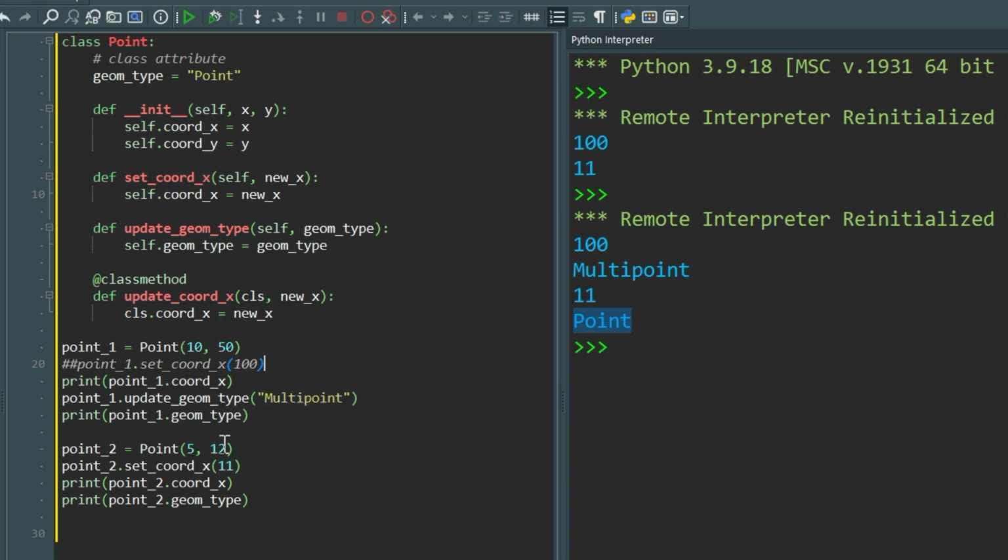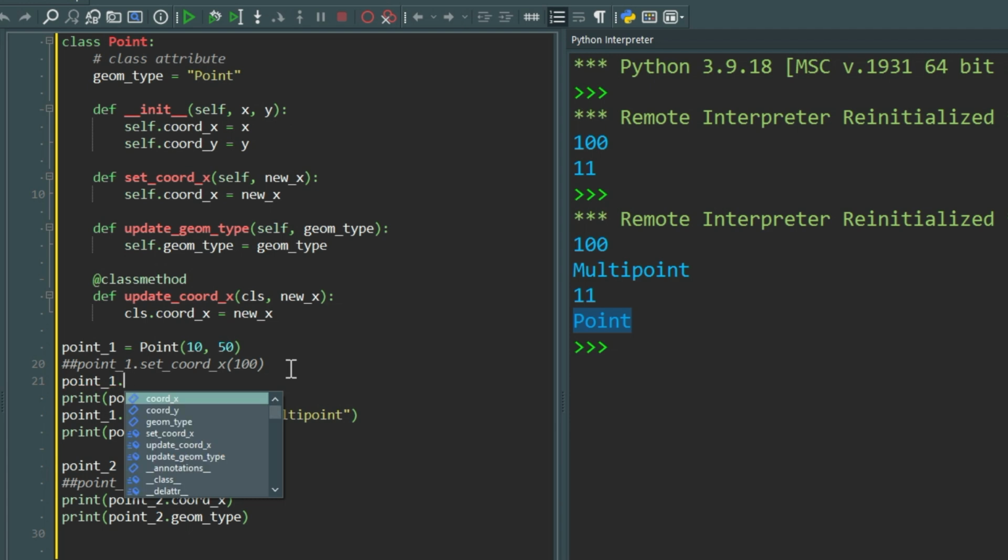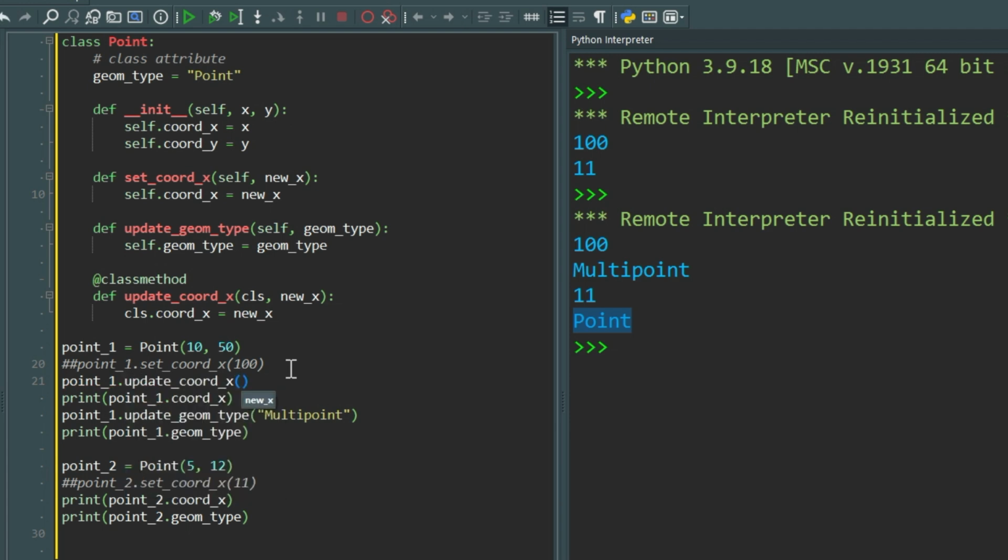We set this to equal the new x. I'll comment out our set_coord, and let's use the Point class method to update_coord_x, and we'll put in 99, and we'll do the same for point2.update_coord_x, and we'll put in 75.